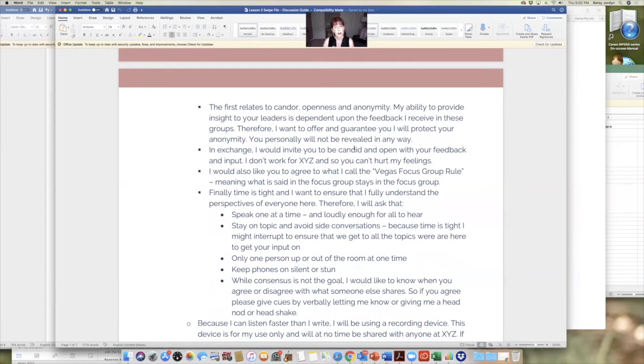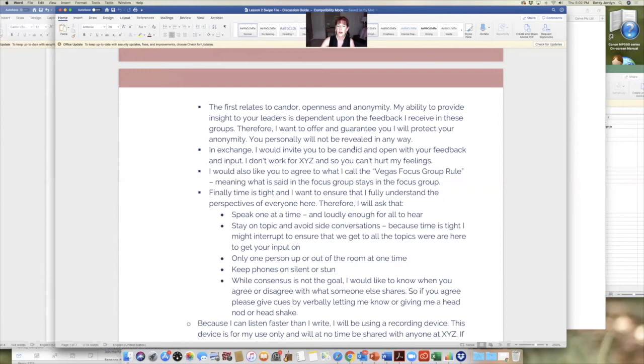But because of that, I want to offer you my first promise. My promise is I promise anonymity. There is a difference between confidentiality and anonymity. Confidentiality is that they won't be revealed at all. Anonymity is they personally won't be revealed. You will be giving feedback in terms of the themes and quotes. So confidentiality isn't what you're actually promising. It's really anonymity. Your clients won't necessarily know the difference, but you need to know what you're promising.